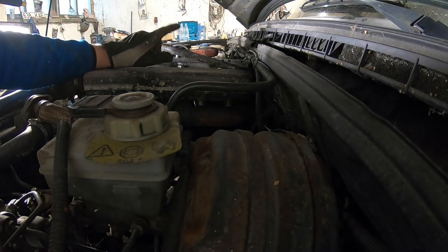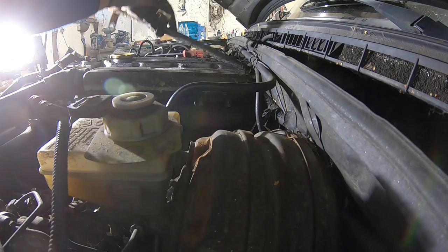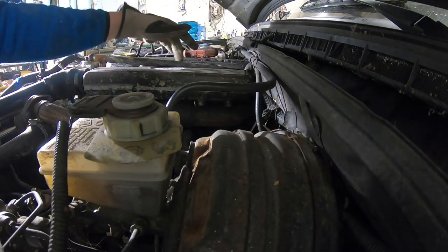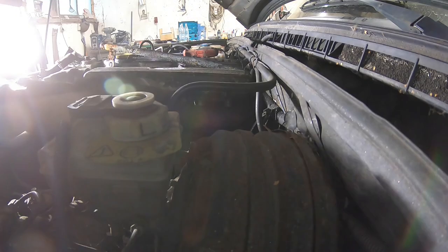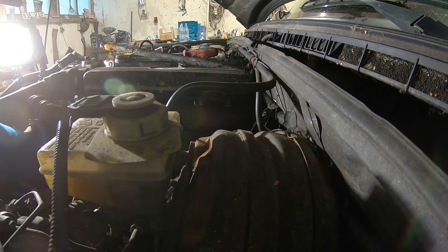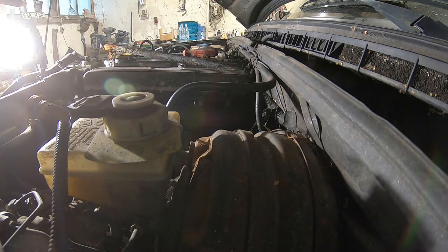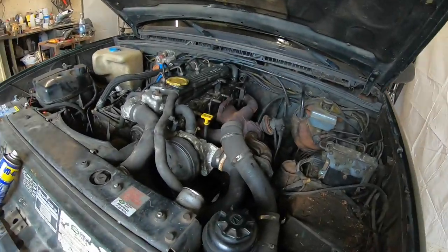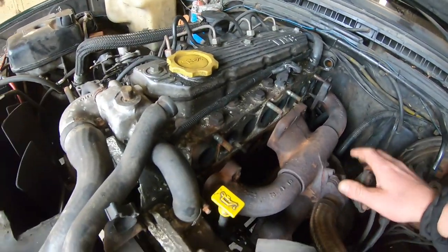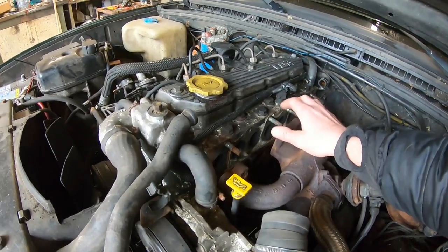I'm gonna need to sort a new pipe or make it myself, because I noticed it was slightly leaking from the top here. So I'm gonna continue. I'm gonna remove this and then I'm gonna try to undo the other nuts to the manifolds to get it moved away from the engine. This is loose now. Now I can install the new gaskets.